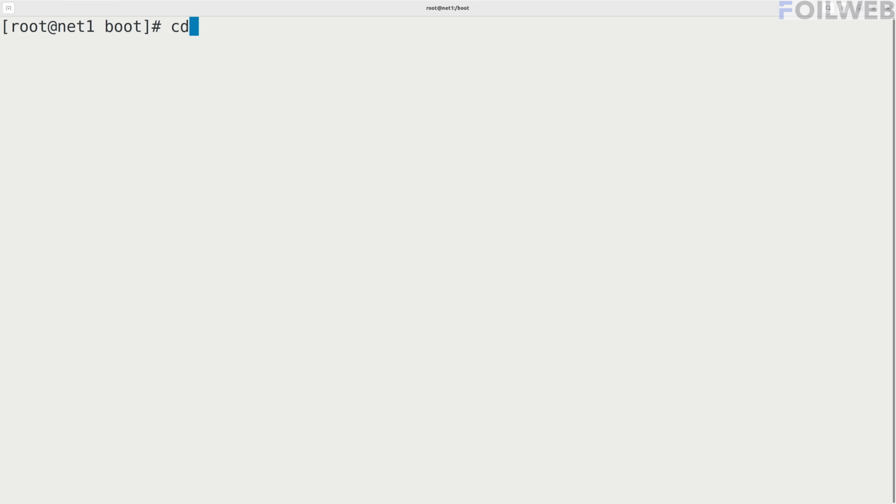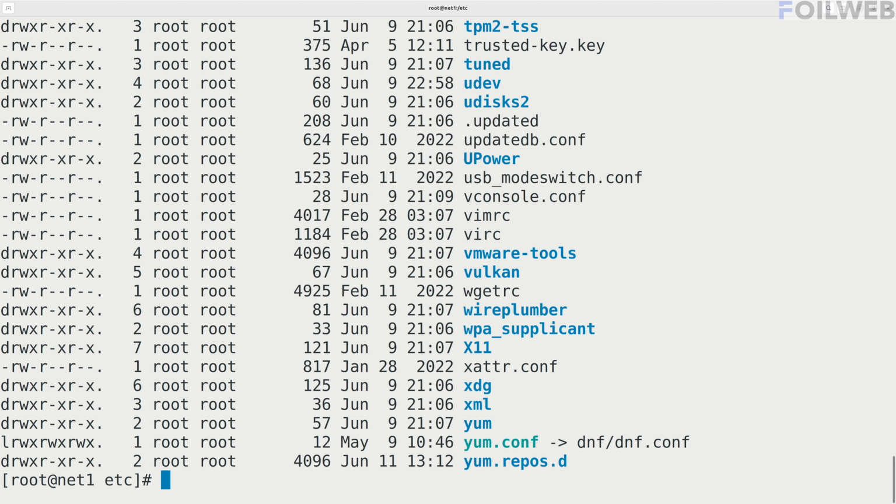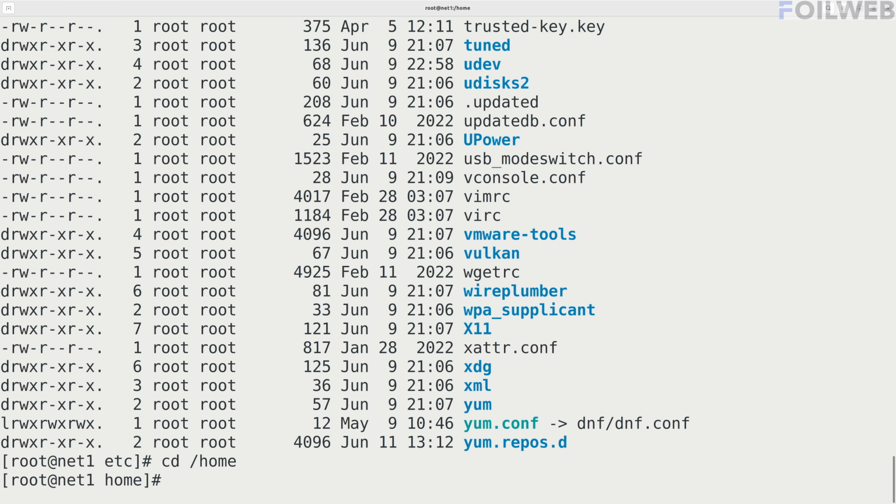Okay. Let us examine the contents of /etc. A single dot refers to the current working directory. So if we do a ls on a single dot, it will show the contents of the current working directory. If we do not mention anything at the end, ls will still print the contents of the current location. This folder etc generally contains configuration files. The /home directory generally contains the user home directories. The home directory of the root user is /root by default.